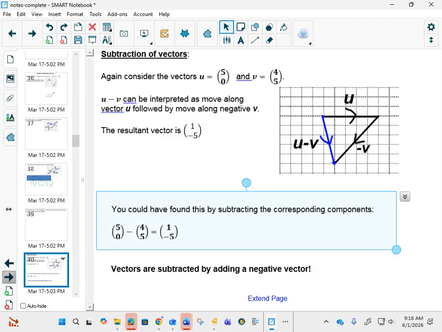It's perfectly fine. Visually, what's happening is first you're going in the direction of u, and then you do the opposite of the vector v. So the negative sign or subtraction is still adding vectors because you're still attaching tail to the head of a vector and getting a resultant vector. But when we're subtracting, we're just going in the opposite direction.